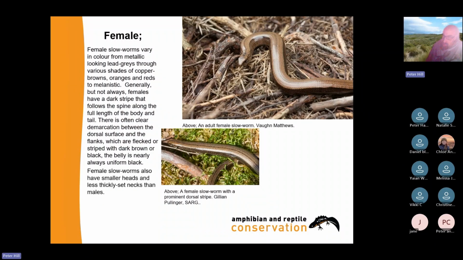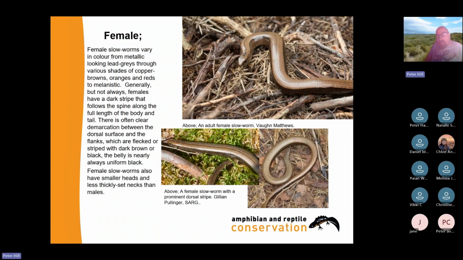And they come in such a diverse range of colors. Here's a female, a Bridgend individual I photographed. You can see the obvious dark flanks, but she hasn't got the dorsal stripe or dorsolateral stripes that the other animals have got. But you can still see she's obviously a female with those dark flanks.